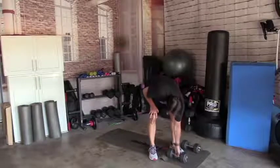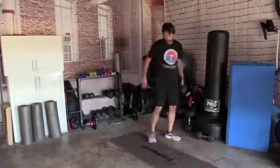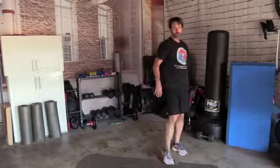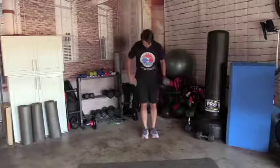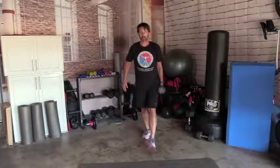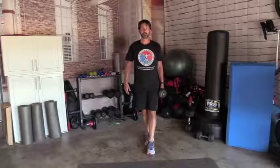Next one. Just using one. This one's not too hard, but to test your balance. 1 foot directly in front of the other foot. We're gonna curl, pass it to the other hand 10 times.